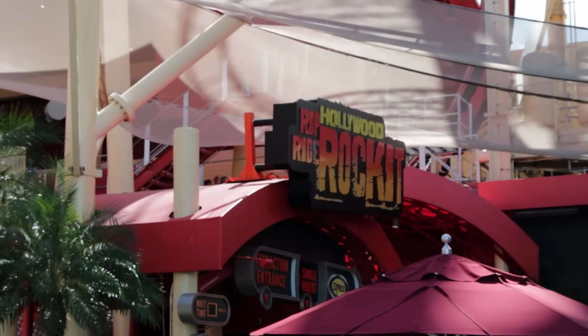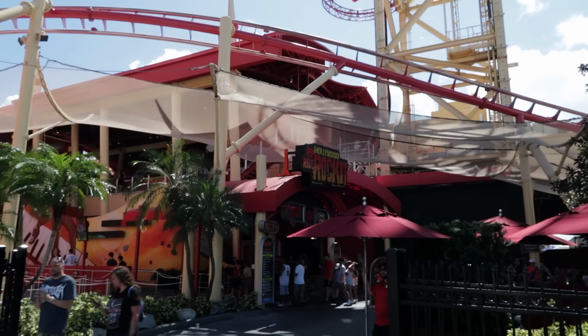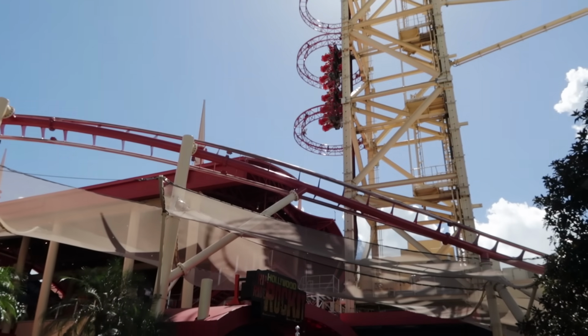Rip Ride Rocket has a queue that is 100% outdoors, no air conditioning, just some fans, it's concrete and a couple of video screens. Just because parts of it is covered doesn't mean it's not an outdoor queue. It's totally an outdoor queue. And this queue I would describe more like an amusement park ride queue versus a theme park ride queue. There's a huge difference, but this one falls squarely on the side of amusement park. It has little to no theming. So it's outdoors, no air conditioning, no theming, an easy call to make this the worst queue at Universal.